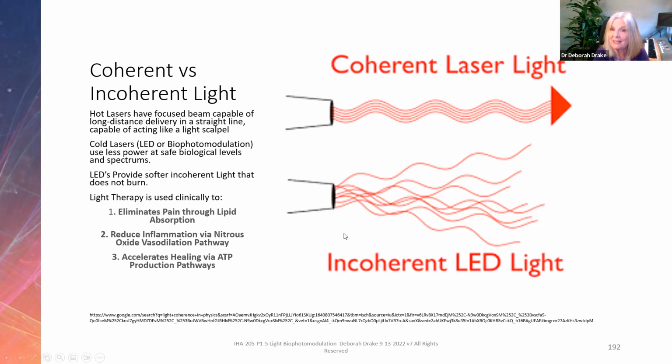The incoherent LED lights, you're never going to have a complaint about, because they can't burn you. They penetrate gently into you. They don't have the side effects, and they eliminate pain through all these frequencies absorbed into your lipids, right? The skin is made of a lipid layer, and there's the fat around the liver and the brain. So all the lipids can absorb all that light and hold on to it.